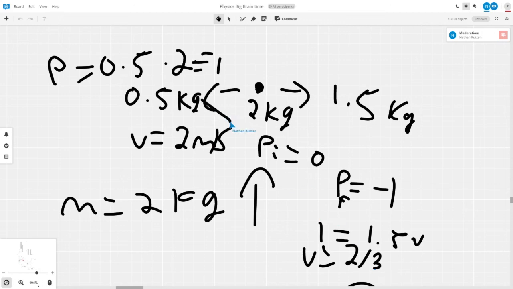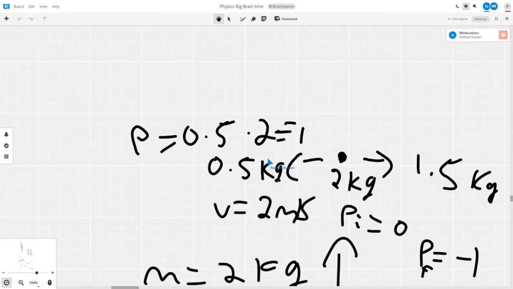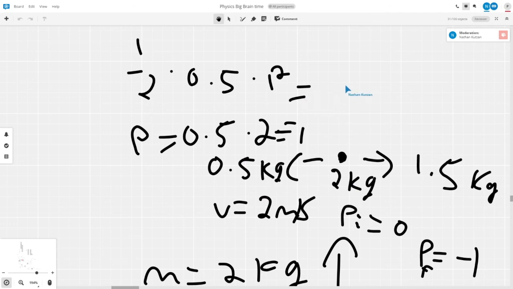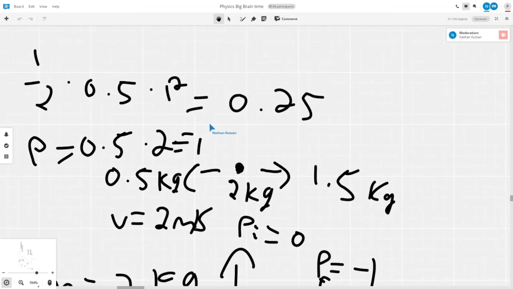So the kinetic energy of the left side is 1/2 times 0.5 times 1 squared, which is, I believe, just 1. Or hang on, 0.5 times 0.5, no, times 1, no, sorry, 0.25, what am I doing? Maybe I did this wrong again. Anyway, so 0.25. Oh, never mind, this is 2, that's why it was 1. Sorry, this is 2, so it is 1. I was right the first time. So this is 2 squared. And so the kinetic energy to the left side is 1.